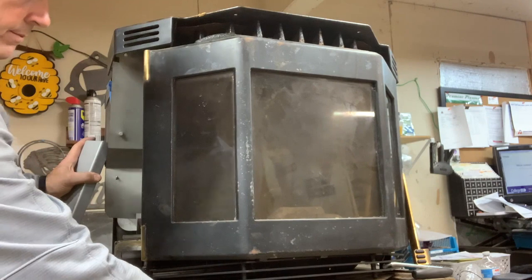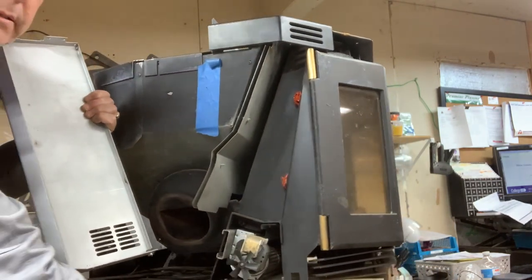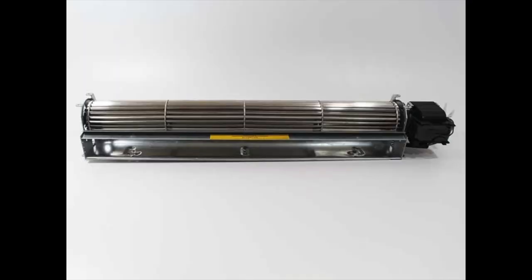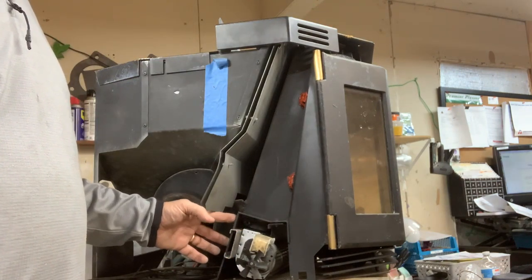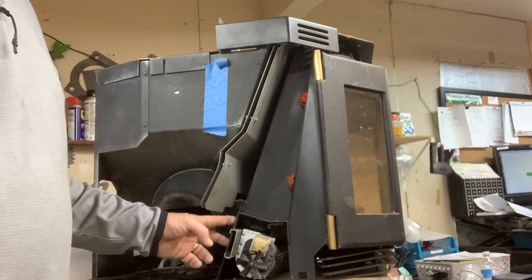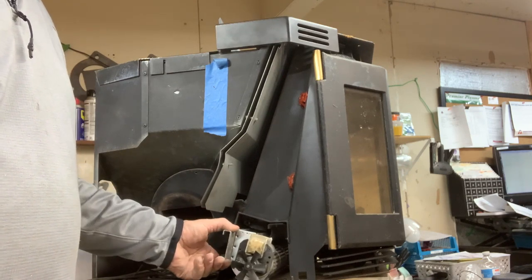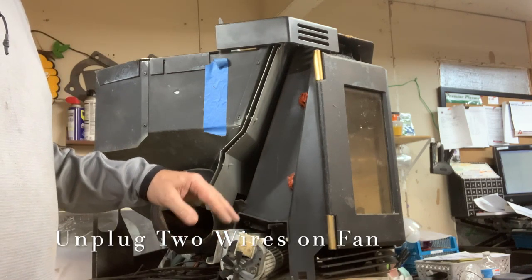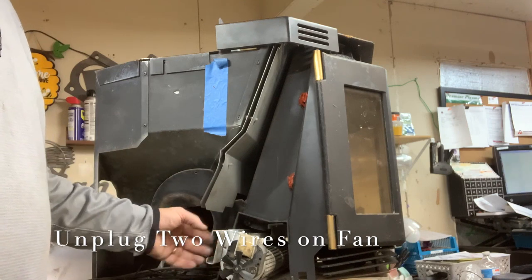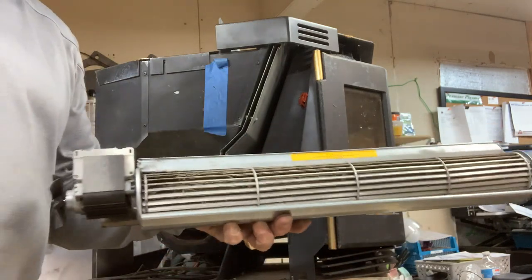Your side panel exposes the convection fan. Your convection fan is located right here. You have two sets of screws, top and bottom, on both sides of the bracket. I've already removed this for video purposes. What you will do is unplug the two wires right here, and then, after removing those screws, you will go ahead and pull the fan out.